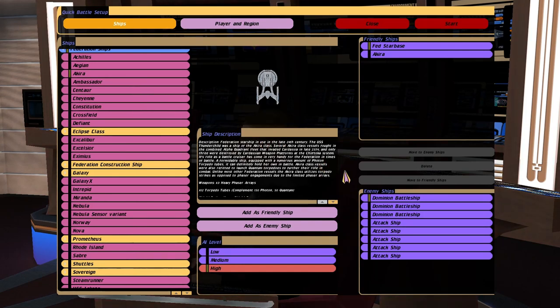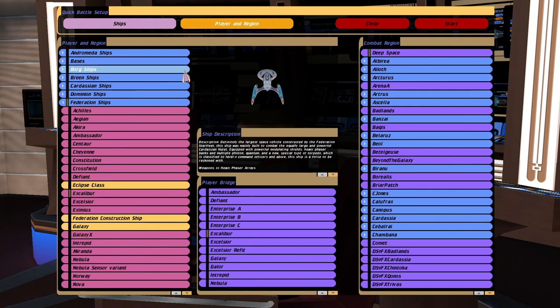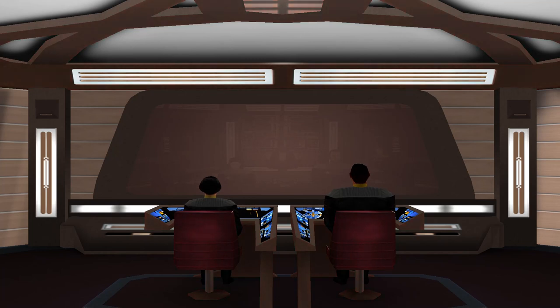Today I've got a Dominion attack fleet versus a Federation Starbase, which just has an Akira as defense, and I'm going to be in the Excalibur. Lucky for them, the Excalibur was hanging around.